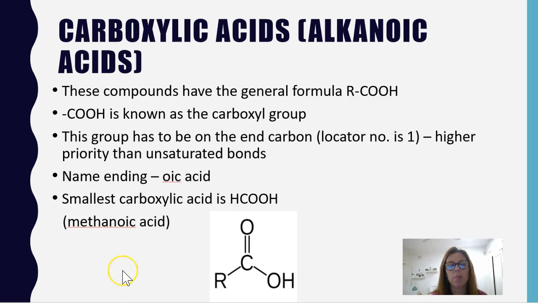So our smallest carboxylic acid is methanoic acid, which is in fact this one that we have here, where we have one carbon attached to a double bond O and an OH on the end, and it's our methanoic acid. Now you'll notice that we're using the word acid, and if you can remember back to our Bronsted-Lowry, it's the ability to donate a proton, and when it donates its proton, it is donating it from the hydrogen at this end here, not from the rest of the hydrocarbon chain.